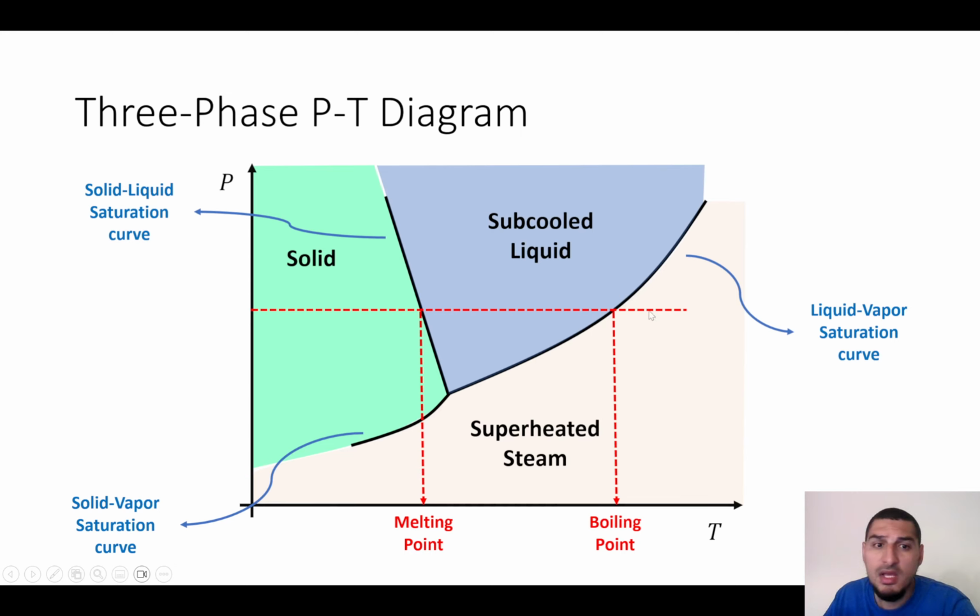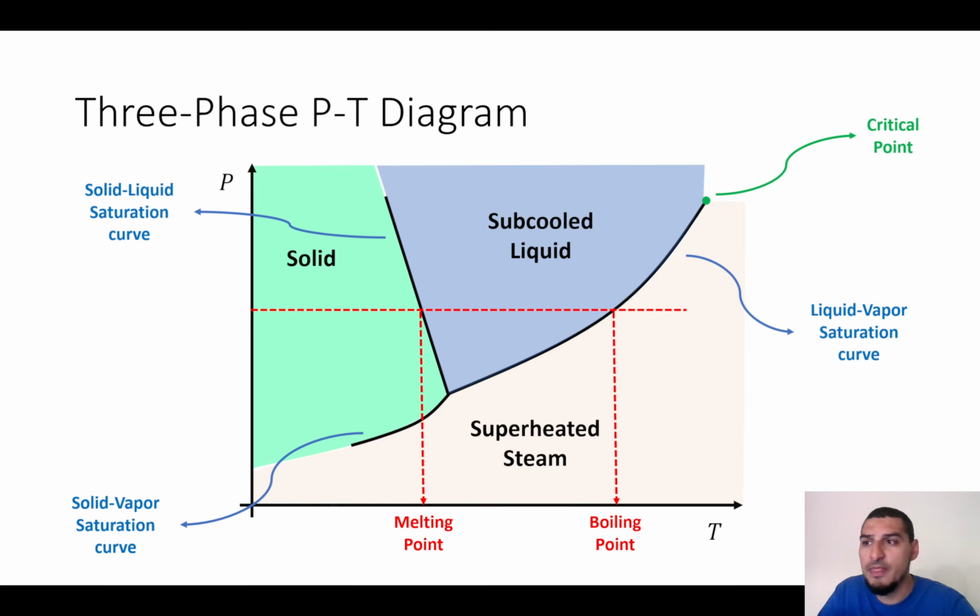Okay. This point here, which is at the end of the liquid-vapor saturation curve, is called the critical point. The critical point is a point after which the material behaves differently, beyond the critical temperature and critical pressure. This is called the critical temperature, and the pressure at this point is called the critical pressure. After this point, the material behaves in a different way, so that's why it's called material at the critical condition. So this is the critical point.